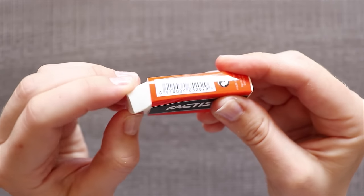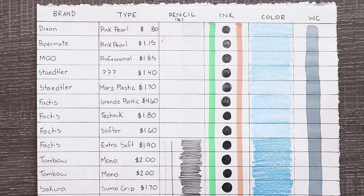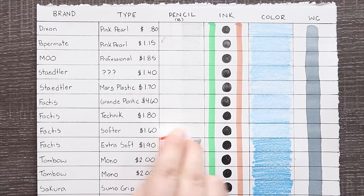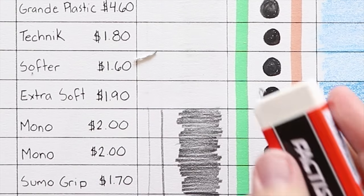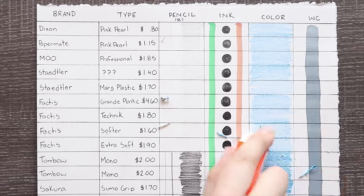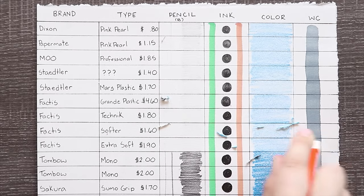Faber-Castell Extra Soft. I like how these erasers go from plastic, softer, and extra soft. And yeah, it's pretty soft. But at $1.90, let's see how it performs. Ooh, wait a second. I think I really like this eraser. It is pretty soft. I think something I've learned is that I really like soft erasers.